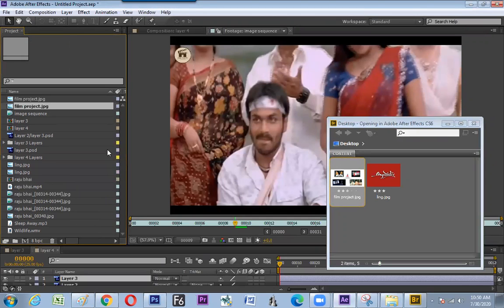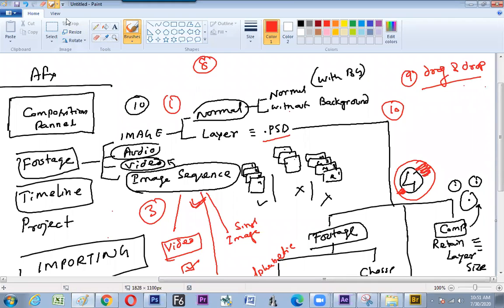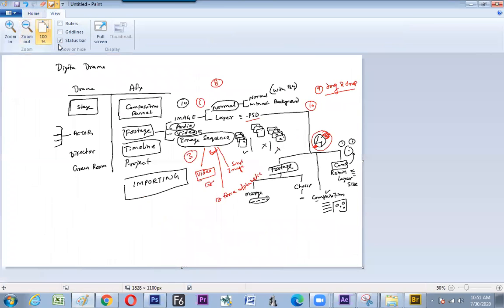So hope we have understood how many methods of importing. We got to know around 10 methods to import things. Is it okay? Yeah, sir. Yeah, got it. Then the summary, like what we have understood over the last 40 minutes, is how we can import the file. That is the only thing we have discussed in the last 40 minutes: 10 different methods of importing, and the special categories are PSD and image sequence, and those two parts have to be taken care of. Yes.